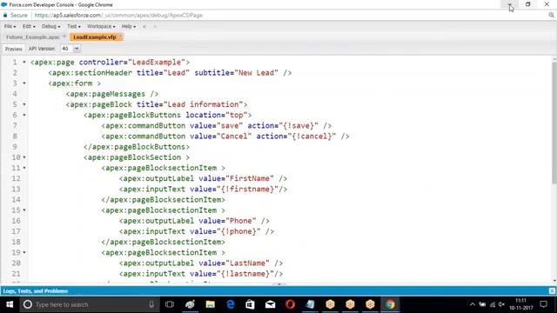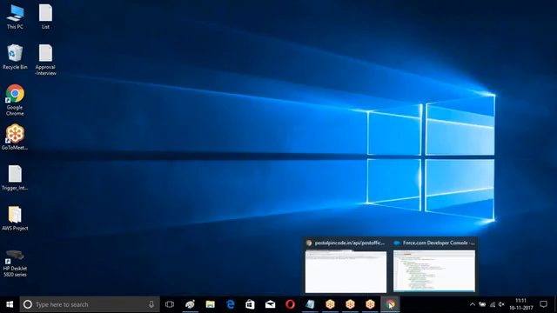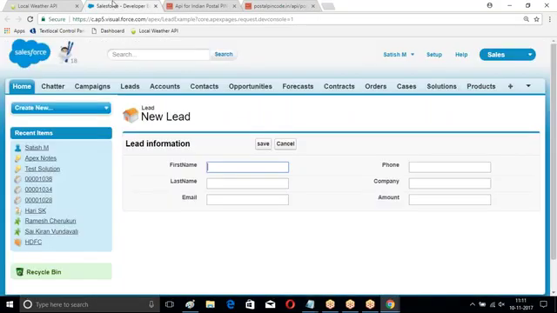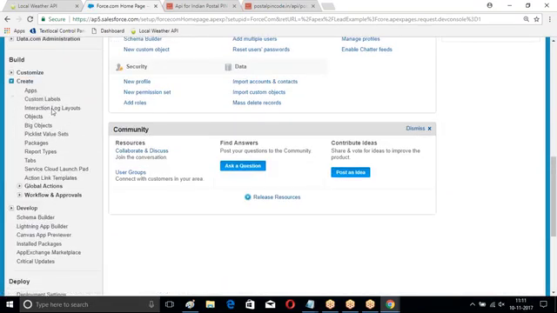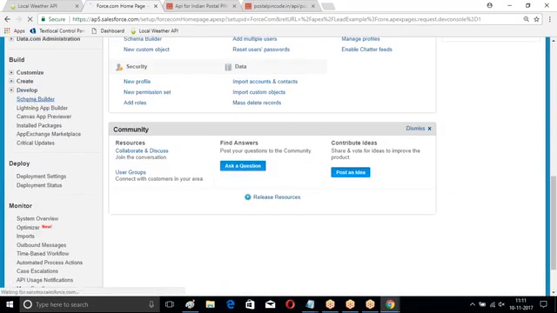So what I was doing, go to setup, create an object, object builder.